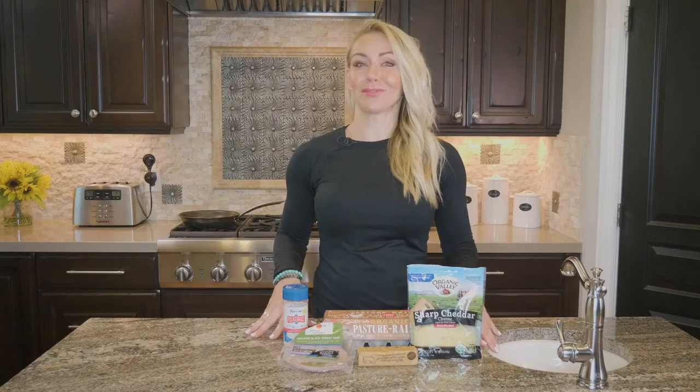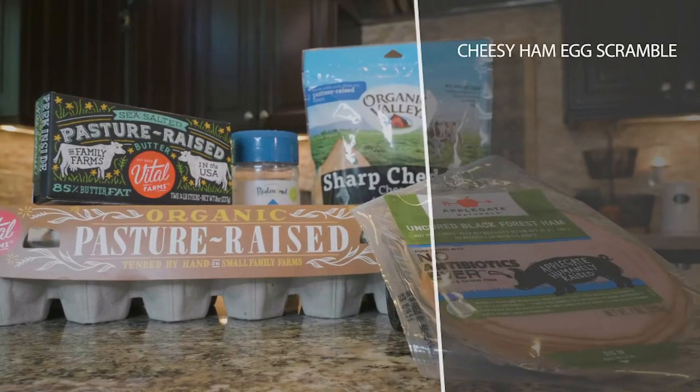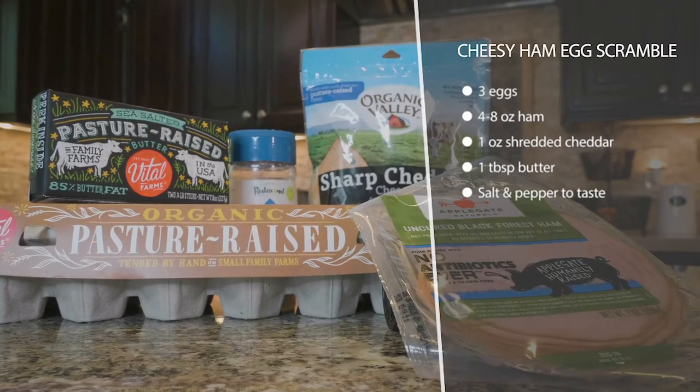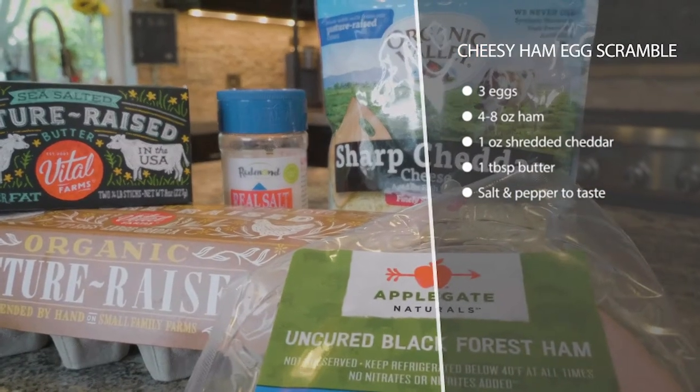All right, this is the cheesy ham and egg scramble. This is a go-to because it is really flavorful and really fast. So all we're gonna do is melt some butter in a pan. And if you can, I have all high quality ingredients here. If you can afford that, please go for it.